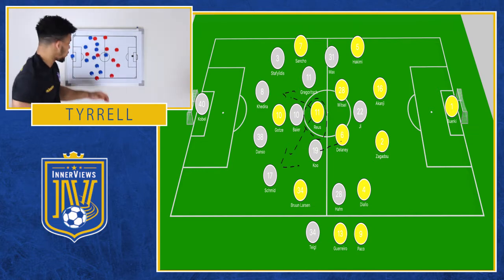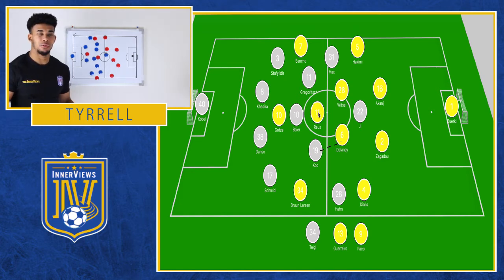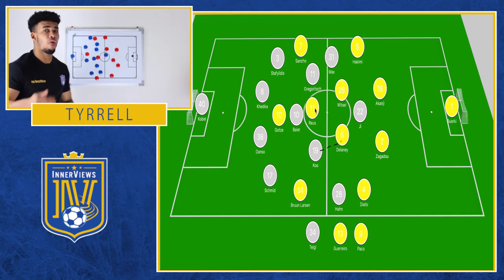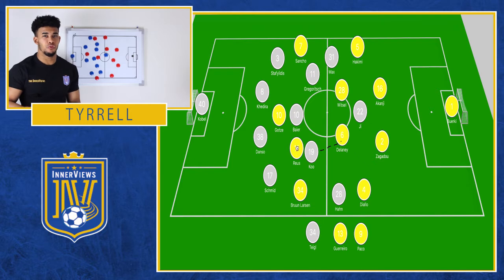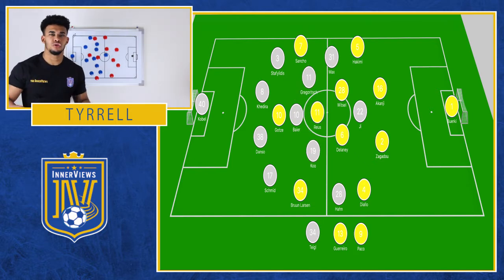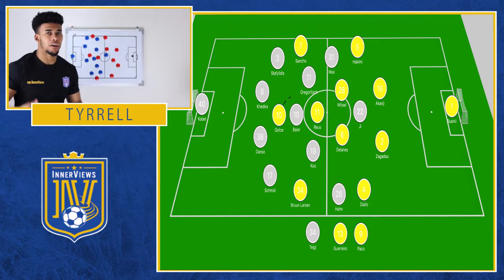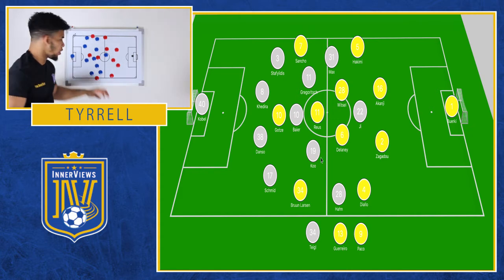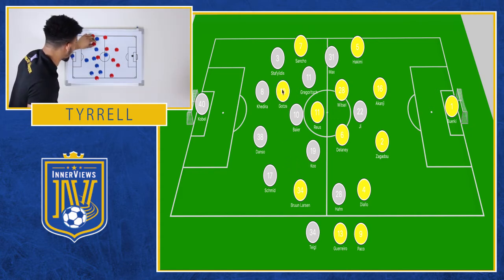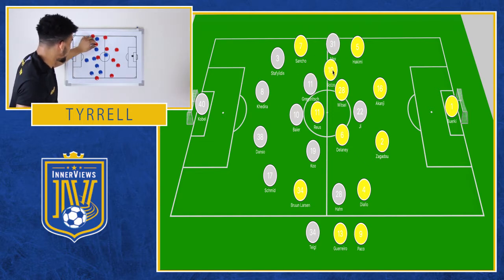Whenever he did move into those spaces, Bayer was able to track him, but what he also did was that if Reus shifted to his left or his right, he'd have Gregoritsch or Kuh monitor his movement in between the lines. We often saw Mario Götze also drop into that space between the lines, and most of his positions were taken up in the pockets of space. So he would often drop in between Gregoritsch and in between Max to get the ball and try to link play with Jadon Sancho.